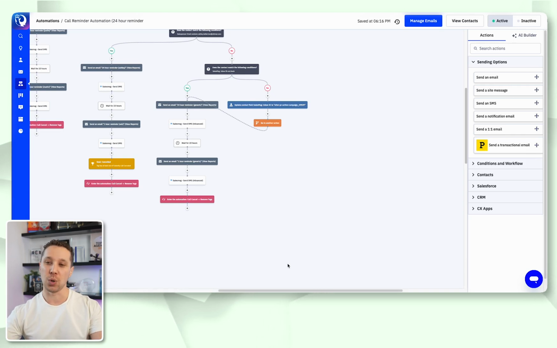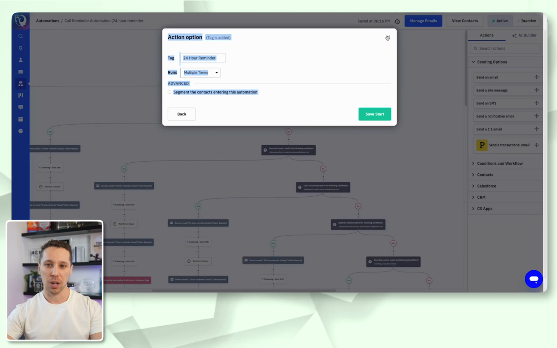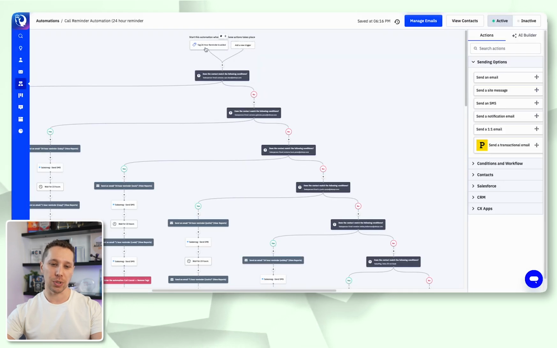And then coming soon is voicemail drops that'll be built into this. Excited to use that. SalesMessage is just rolling that out now. But basically it works the same way. Now you can take all of those conditionings. And then just the trigger here is that tag that we talked about, and it's set up so it can go into multiple times.